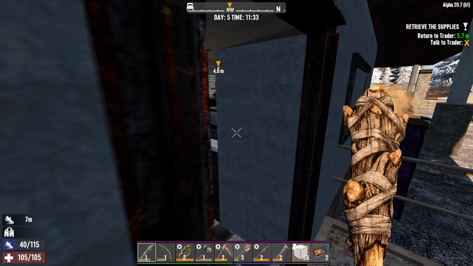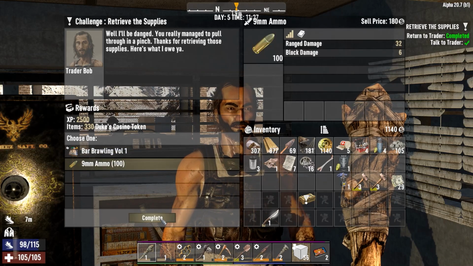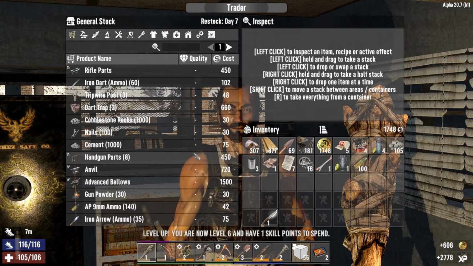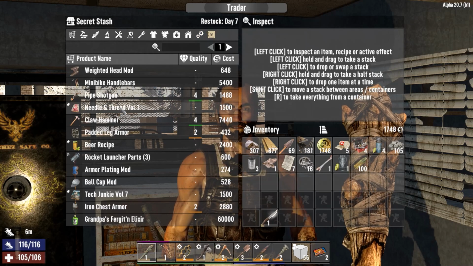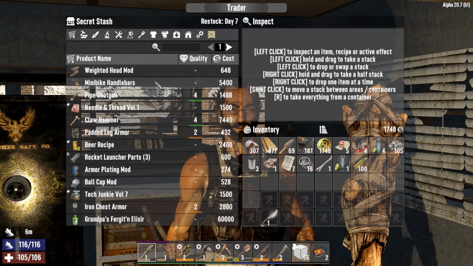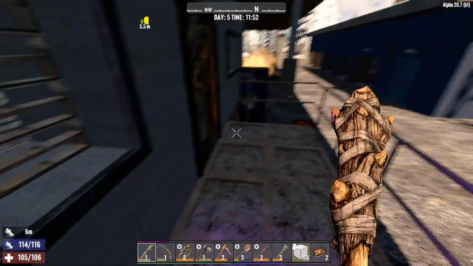Okay, we're over here at Trader Bob's. What a wonderful day. Brawling book, yes, please. Well, I've read it. So that's worth 100, so I'll take the ammo instead. Let me see your inventory, because I want to sell you some of these. Where am I at? 1700. Yeah. I don't think he changed, did he? The spear hunter. Threads and needles. The winter wear I didn't really need. Beer recipe I can't deal with. The junk truck. I'm not doing things. So no. No, you don't got anything for me, do you? Damn it. Oh. Y'all come back now. Yeah, yeah. Oh, wait. Okay.